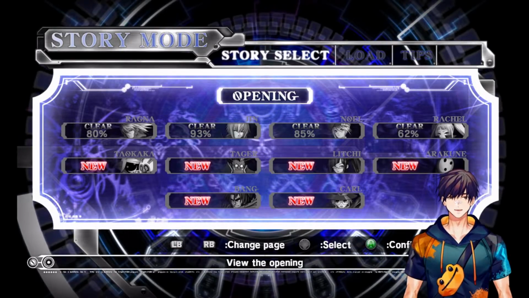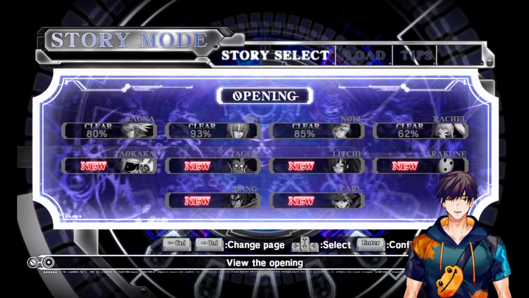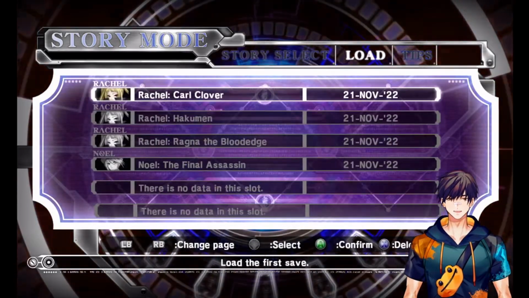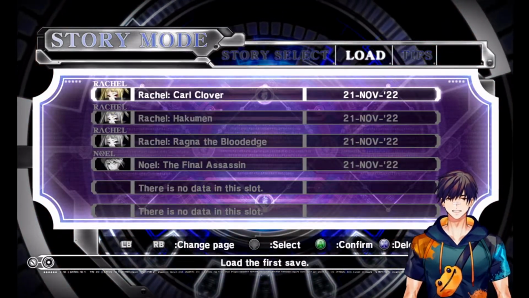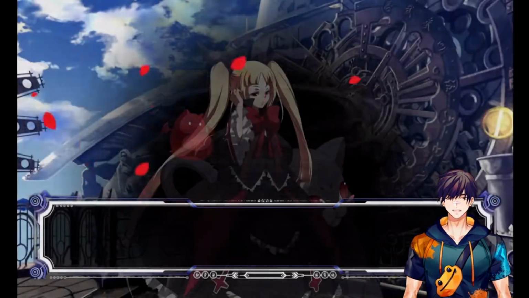Ragna and Rachel is one of my favorite dynamics in the game, and Rachel's one of my favorite characters, and I really, really like Ragna as a main hero, so anyways, you'll hear me talk about them a lot. So the next branching path for Rachel is from Carl. So we're gonna go back and beat up Carl again.